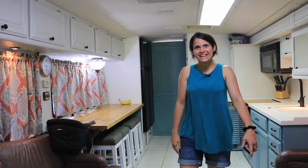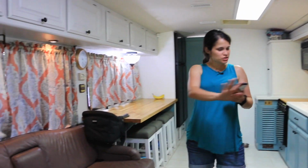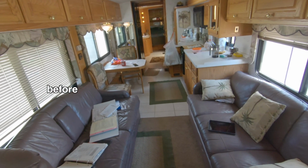All right, and this is our living room. We didn't do anything to the couches. Sorry. But we did paint everything in here. It was a long, drawn-out process.